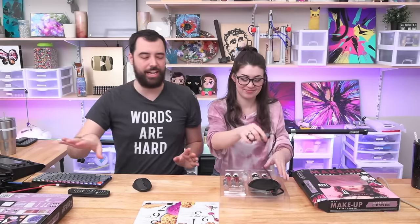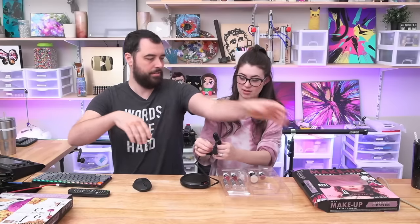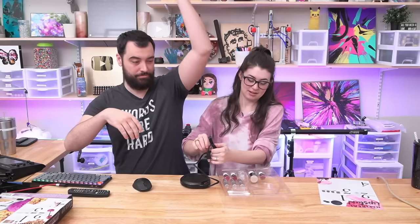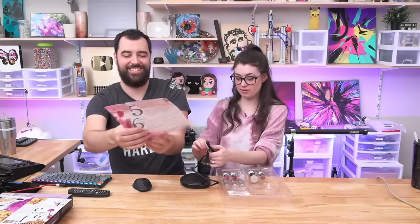Just like resin. It's very adjacent to what we're doing, but we're gonna set it off to the side for now, because that's not what we're doing right now. Let's start with the lipstick. Set these instructions off to the side, not too far to the side. Oh, there's things flying everywhere.